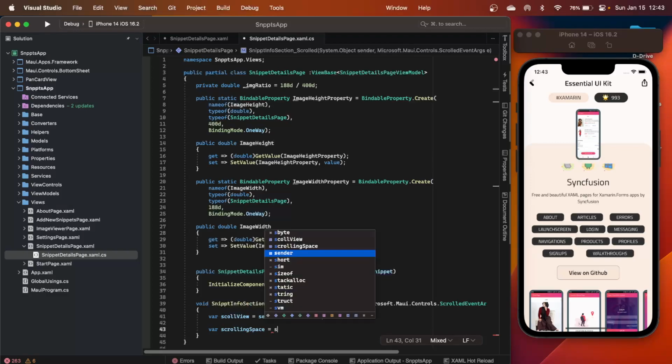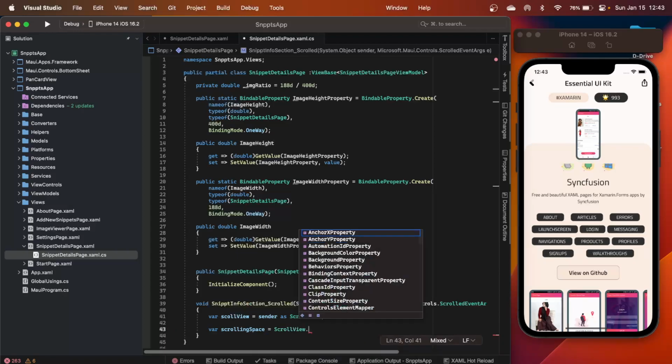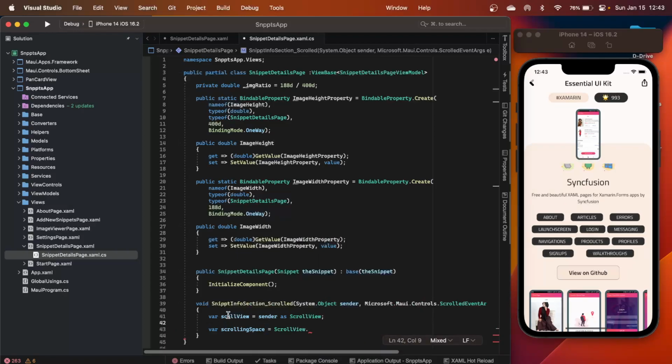It equals scroll view dot content size dot height.